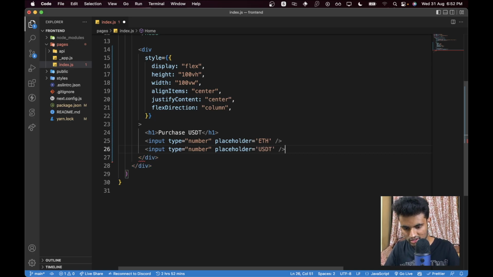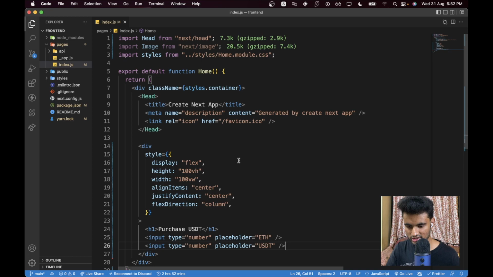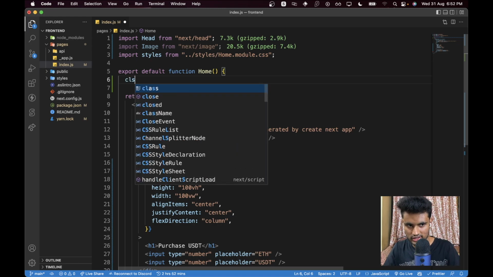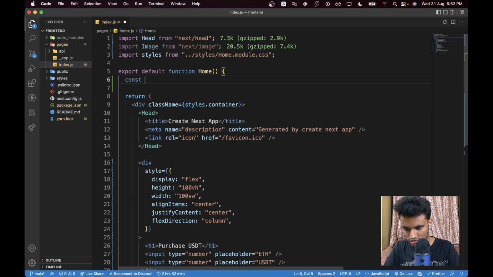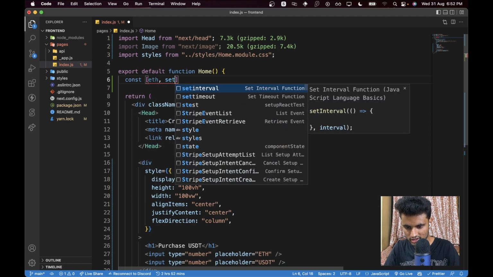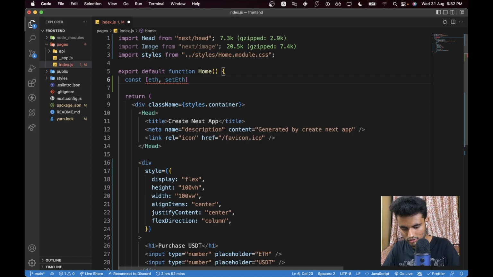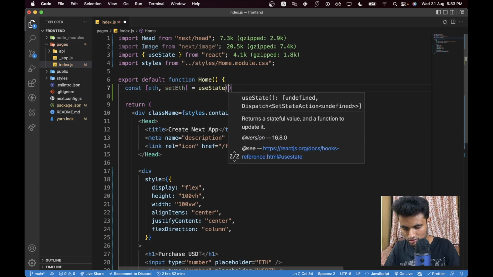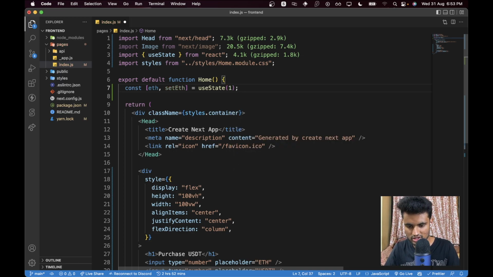So now we need some states to map these things. So let's create the states now. We'll need a lot of states here. First of all, let's do the fields. So const ETH, setETH is equal to useState, and by default it should be 1 so that it always responds with something.